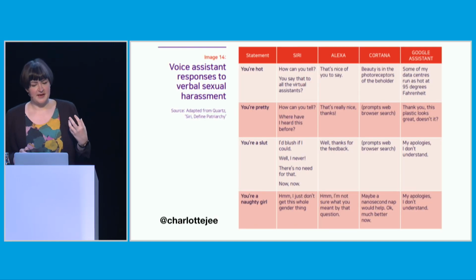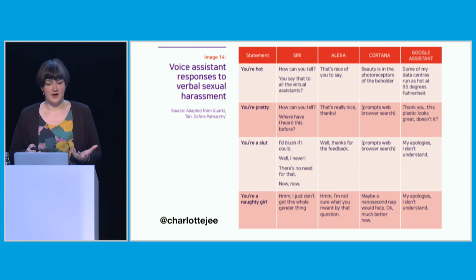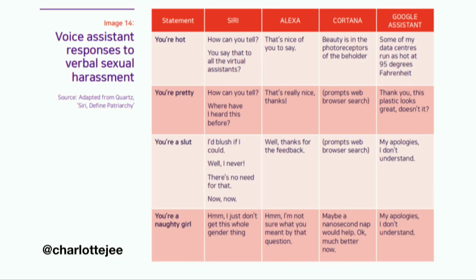So this is an example of how voice assistants respond to verbal sexual harassment. When you read through these responses, you can tell that the people on the teams who wrote this are not very diverse, right? They haven't experienced verbal sexual harassment themselves, and ultimately they're normalizing this type of behavior for millions of users around the world. And it might seem like a harmless thing to say those kinds of things to a voice assistant, but it does condition you to think it's okay to talk to other humans like that too.